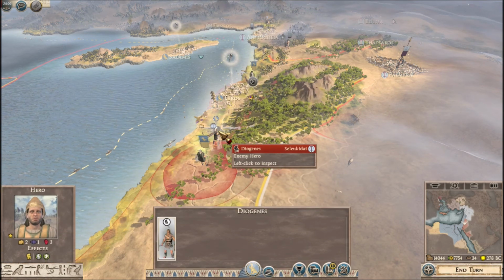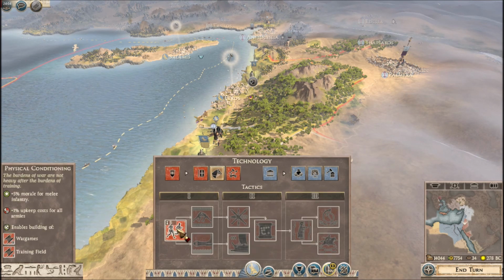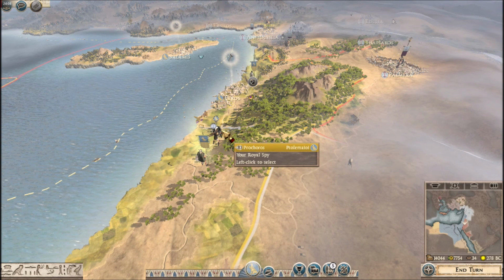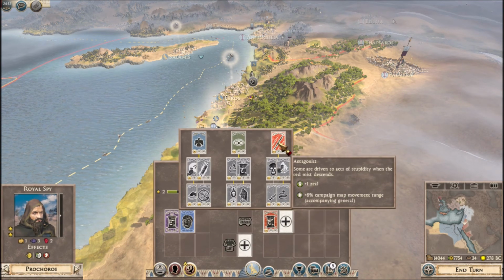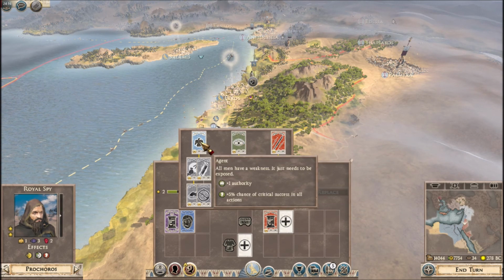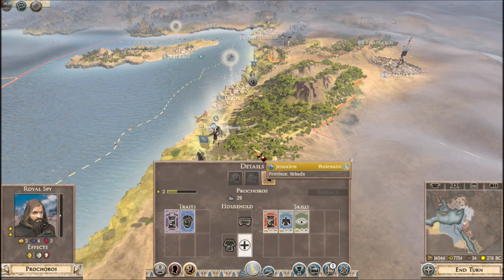I send my agent to go ahead and attack him, and he fails. But I think I can go ahead and upgrade him now. And we're going to go ahead and get an upgrade that allows him to be more successful in his attacks, because he was never successful beforehand. So maybe he will be somewhat successful now.